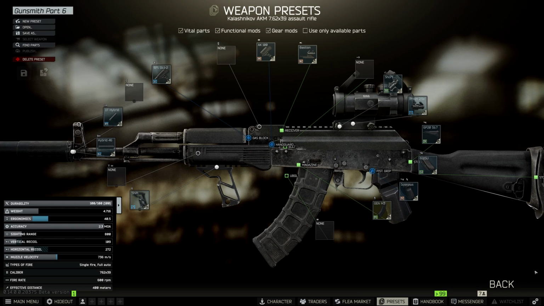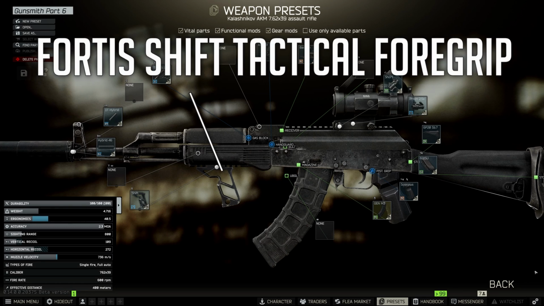For this, we're going to be modifying an AKM. Make sure it's just an AKM, not any of the variations. There's a couple variations of the AKM. And this build is going to cost a lot for one reason. That's the Fortis Shift Tactical Foregrip.